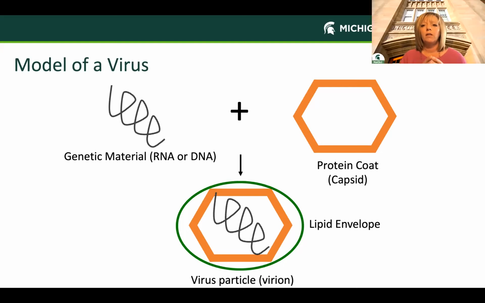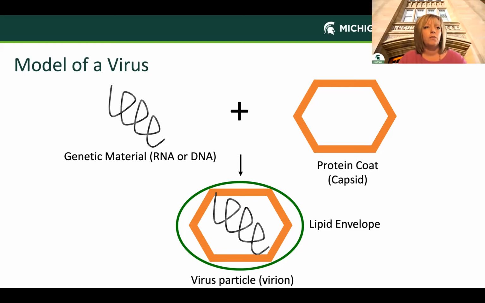So the simplicity of these entities is both beautiful and nefarious, in my opinion. They have genomes as small as 8,000 nucleotides or less, compared to the 3 billion nucleotide long human genome. And yet they can come in and completely hijack a human cell and cause significant morbidity and mortality.